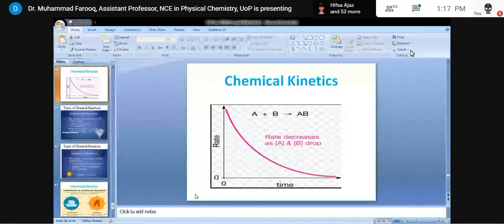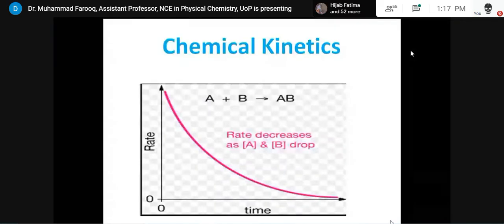Now this is another graph. You can see how the rate of the reaction decreases with the passage of time. Initially the rate is very high because the concentration of the reactants A and B is higher. After some time it will decrease automatically, the rate of reaction will also decrease, making a slope. After some time it will become parallel. So this means the rate of the reaction is higher when the concentration of the reactant is higher. After some time it slows down. Okay, so this is the rate versus time.